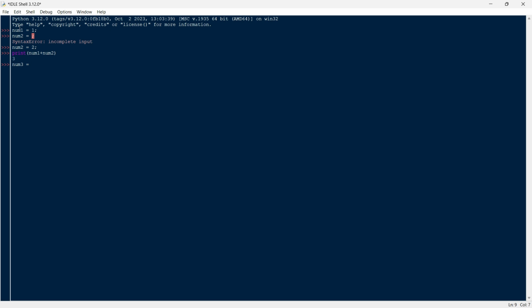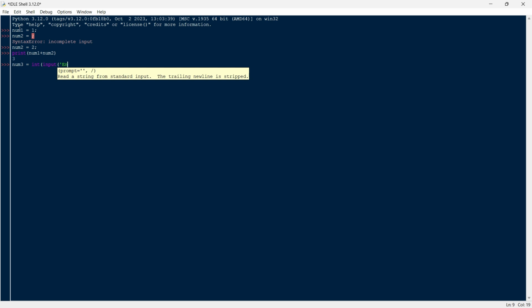If you want to take input as type integer or type float, that depends on you. For example, I am taking integer type as input. So I have to define that I am taking integer type from the user input. That's why I have written int. int is short for integer. Now input is a function that allows us to take input from the user. Let's see what will happen.